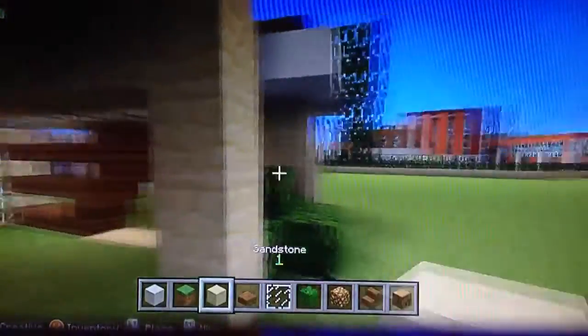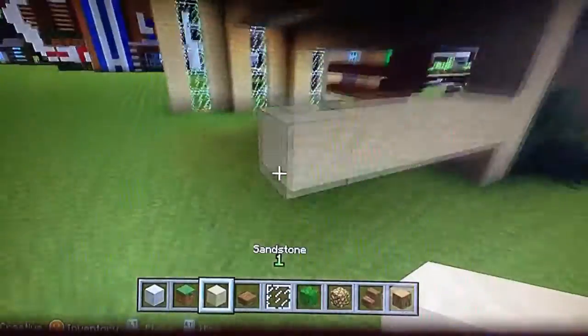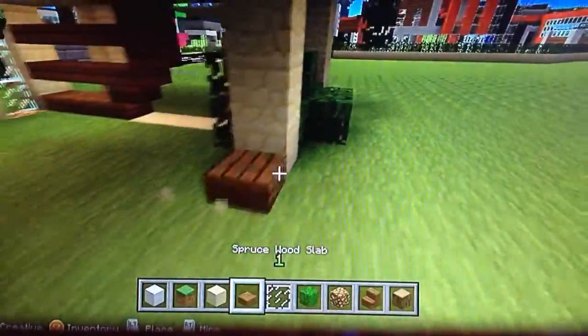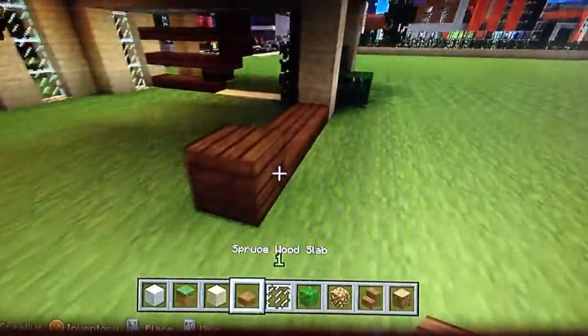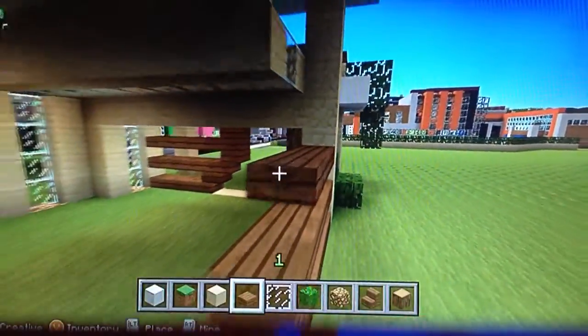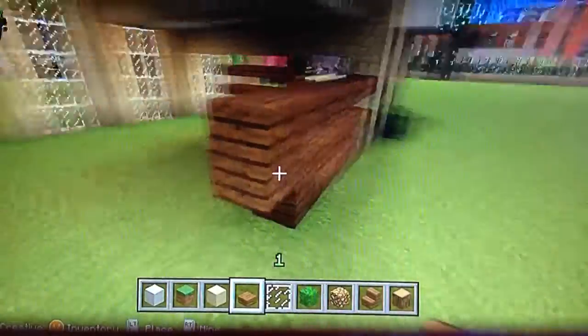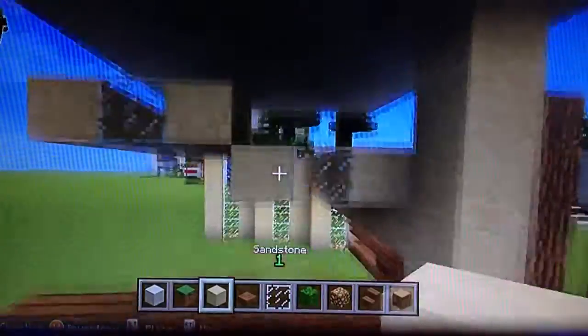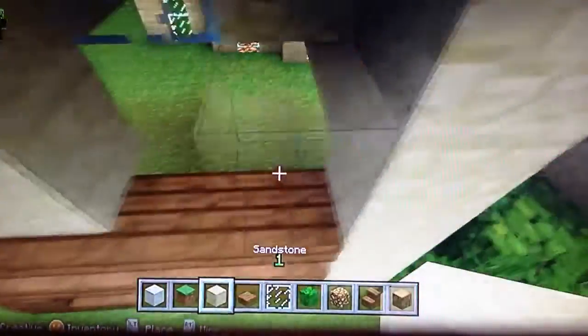So, next block is going. Yep. No. Let's make this go like it is. Here we go, guys. That's looking great. There we go. Just add some detail to the whole build. I think that's perfect.